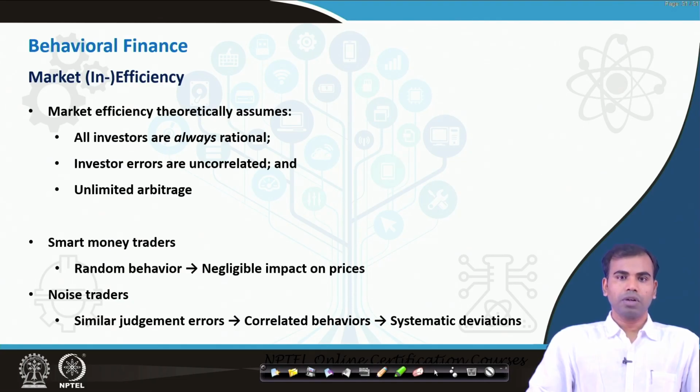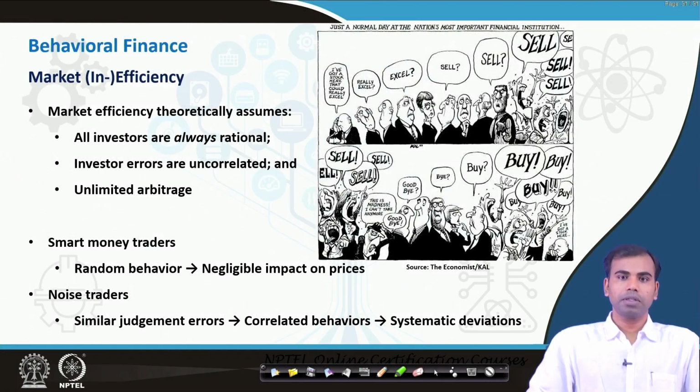One example, if you recall, that we discussed in the very beginning of this course was how information travels from one corner of the market to another corner and how it deviates people from taking the right decision. If you remember this example, we understand that when people get access to information, they interpret that information in their own way, and in the process sometimes they make mistakes which are systematic, and when there are several people of this kind, that will drive the market towards irrational valuation.